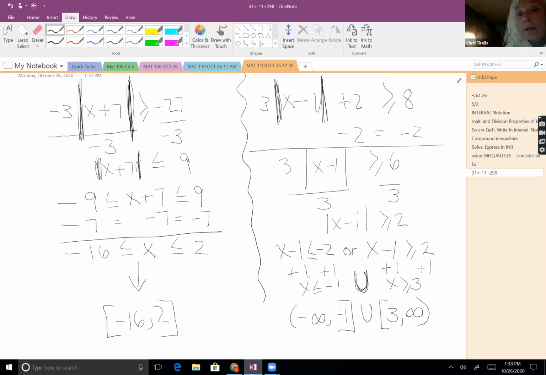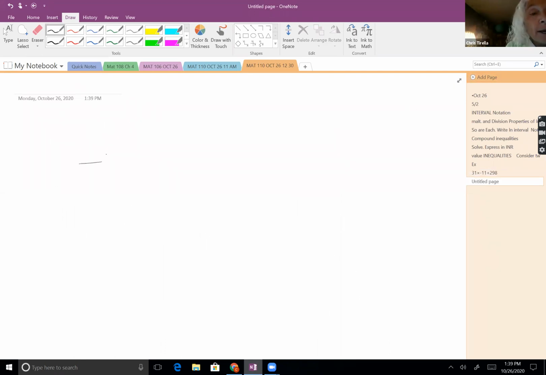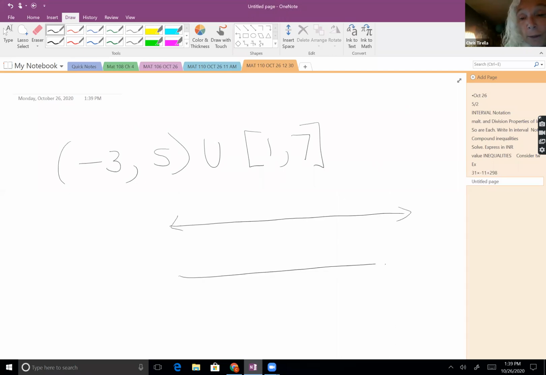When you're taking the union of two intervals, I think we had talked about this last class, but let's go ahead and look at some. Let's say I have the open interval from -3 to 5, union the interval from 1 to 7. When I look at the union or the intersection, I'm going to draw each of them separately. -3 to 5. That means I'm going from -3 to +5, not including either, everything in between.